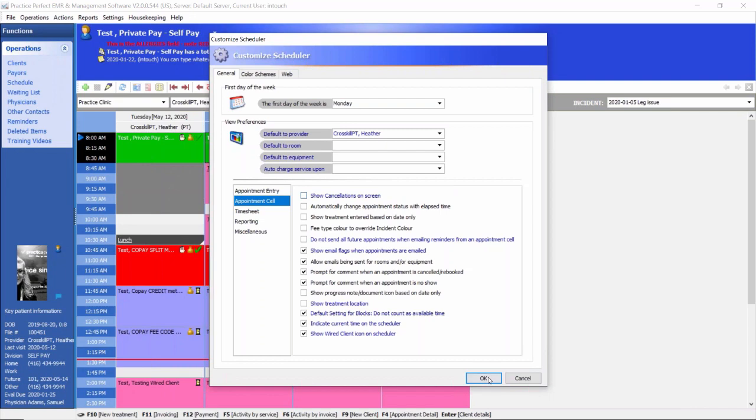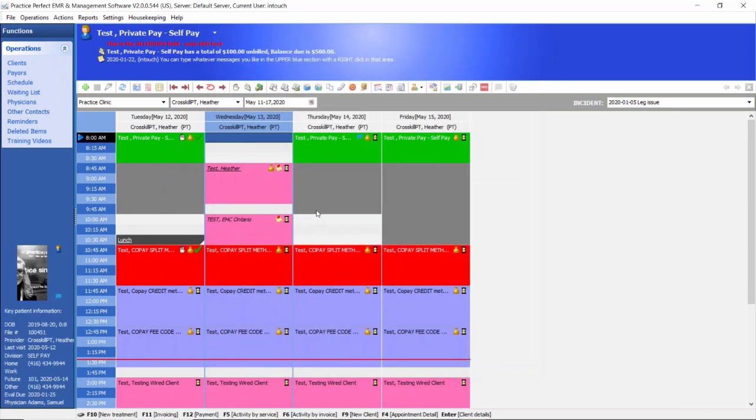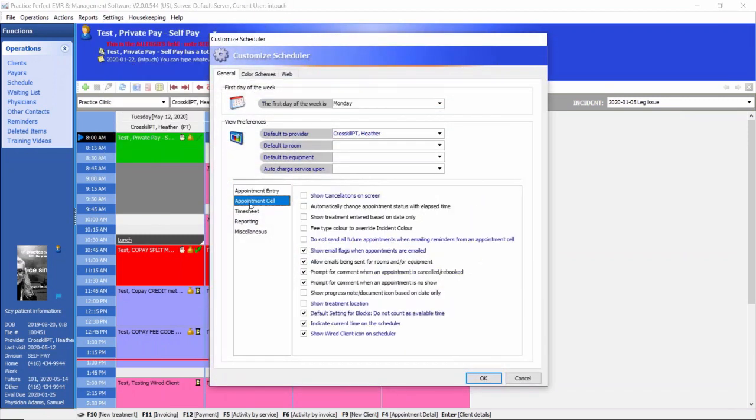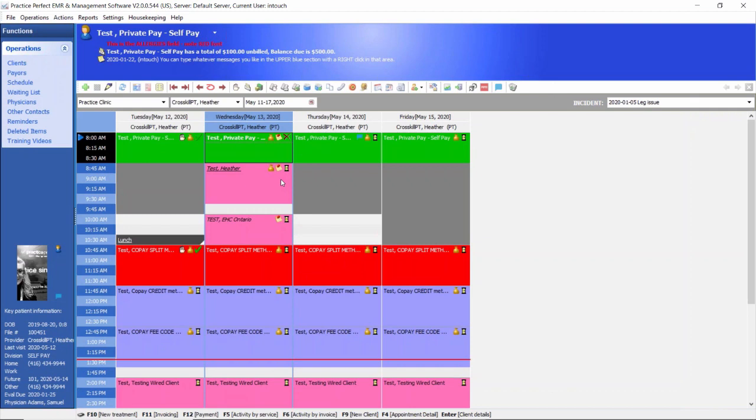So if you untick that option and then say, okay, they should disappear from your screen. They're technically still there. You can still report on them, but they're not going to visually tie up that space on your screen. You can always pull them back when you're ready. Settings, Customize the Scheduler, Appointment Cell is the category, show them on my screen, and then they'll come back. Okay, so whether you visually choose to have them disappear or they stay there, just remember that they really are an open time slot. You can book another appointment in there.